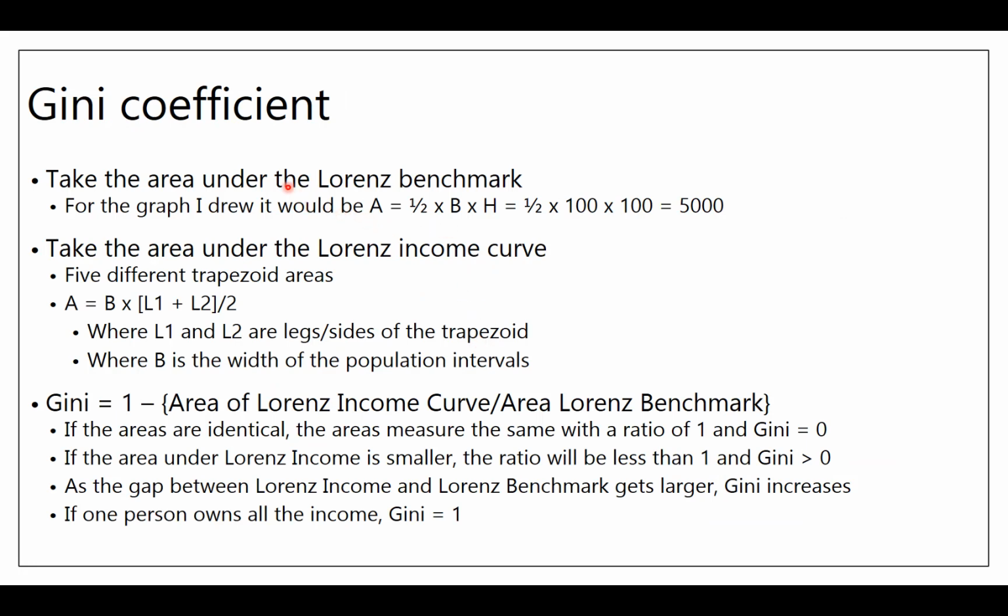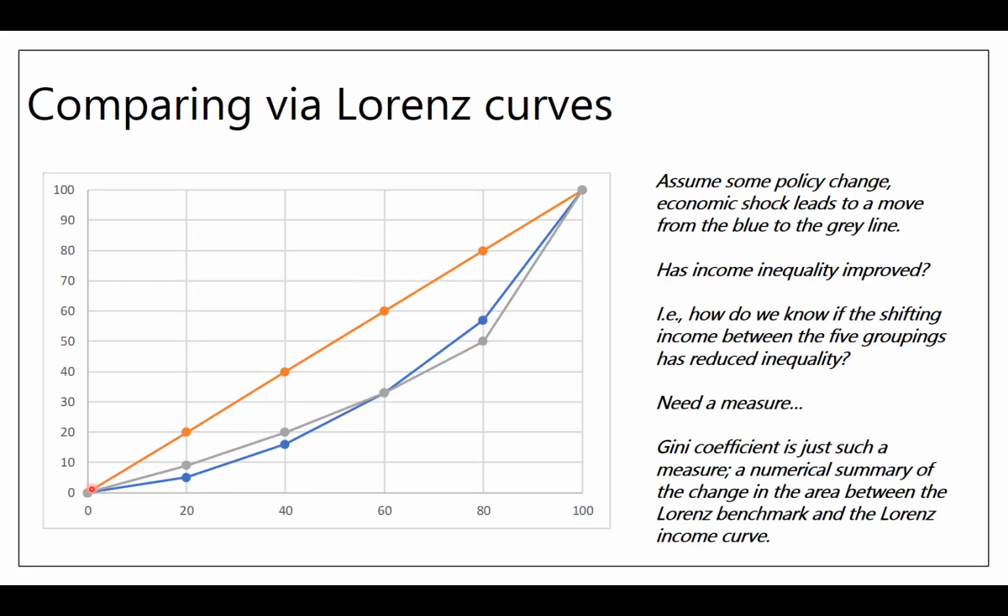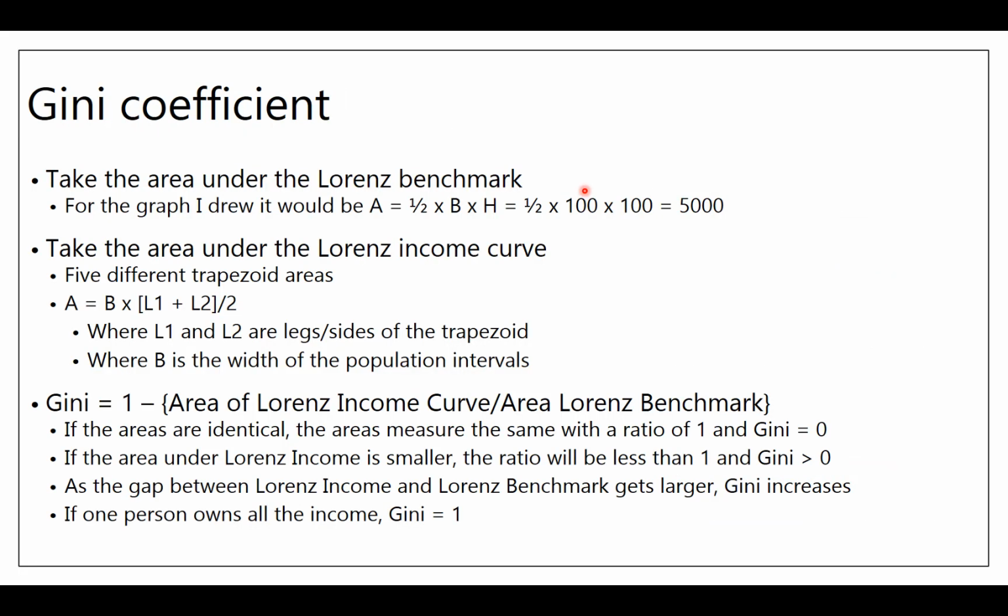And so the Gini coefficient is taking the area of the triangle underneath the Lorenz benchmark. So the orange thing, if you look, between 0 and 100, the way I've drawn it here, is a triangle. It's actually a right triangle, but you can take the area of any triangle as the base times the height, and then multiply it by a half. So the half, of course, comes because this is a square. This is a 100 by 100 square, and so the triangle here bisects, divides the area in half.